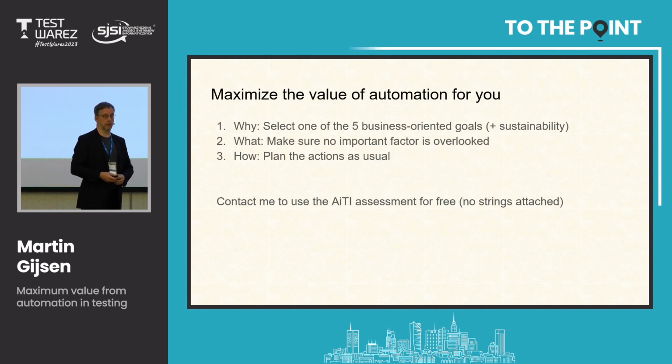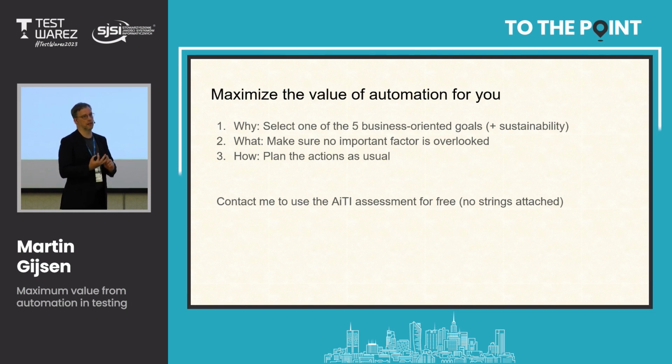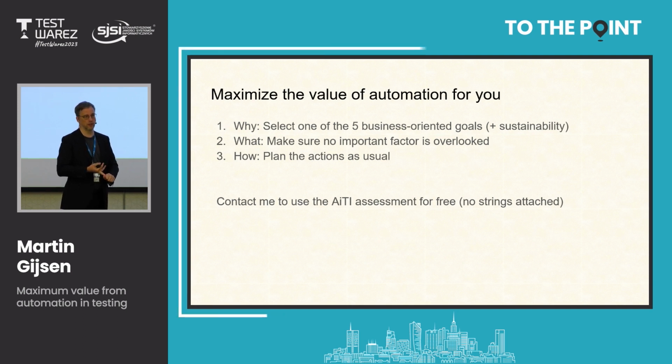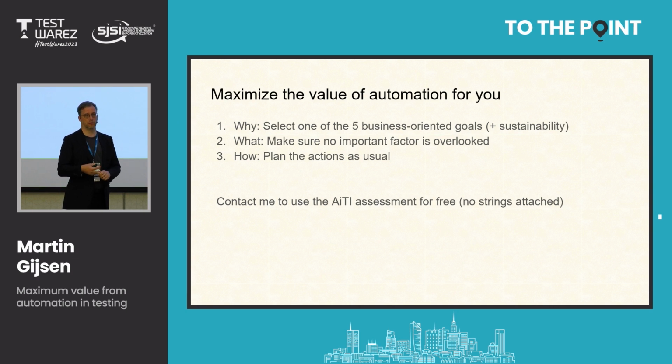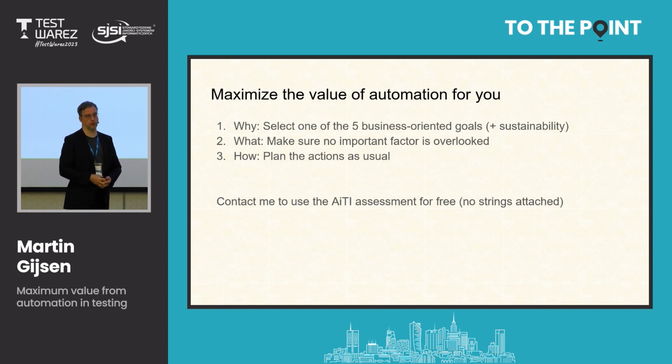So to summarize, what I would suggest to you is make sure that the goal you have for automation is explicit, is business oriented, and also shared with whoever is a stakeholder of the automation. Not all of them are very much aware of it, but it's good that they know, that they can give you feedback on it, that this is indeed a good thing to do, and they also know what you're doing and why you're doing it, and perhaps how far you are.